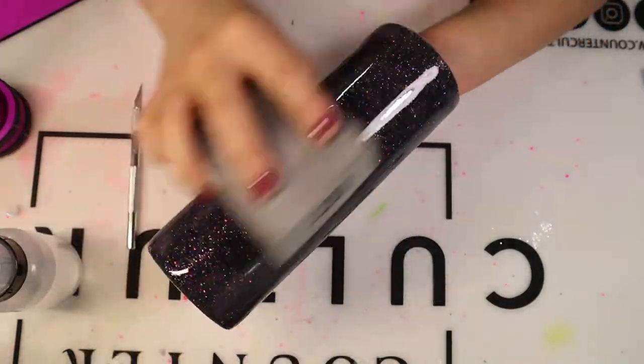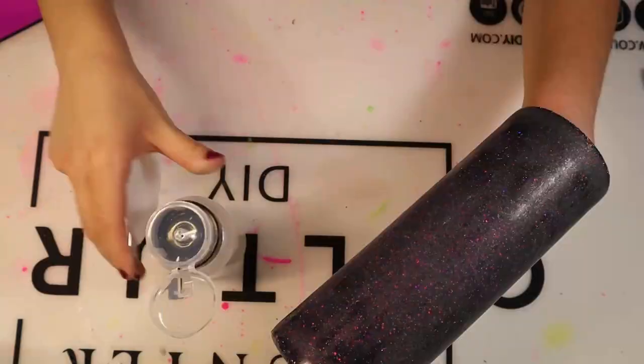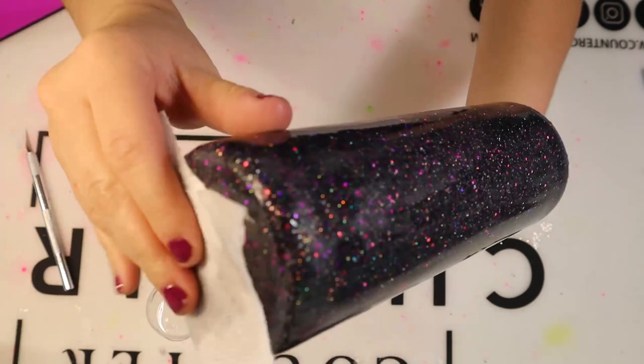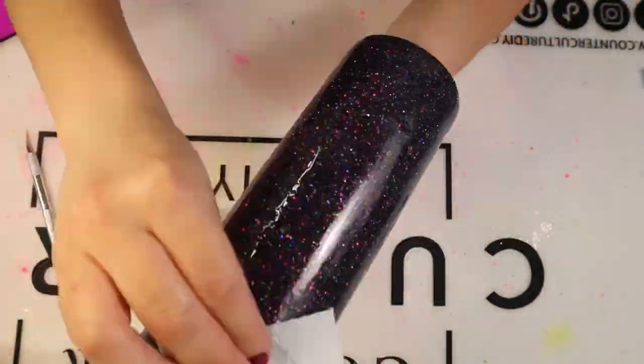Once I finished sanding my tumbler, I then wiped it down with 91% alcohol, removing any excess oils or sanding dust that may have been placed onto my tumbler.